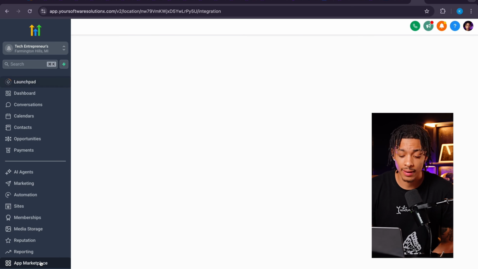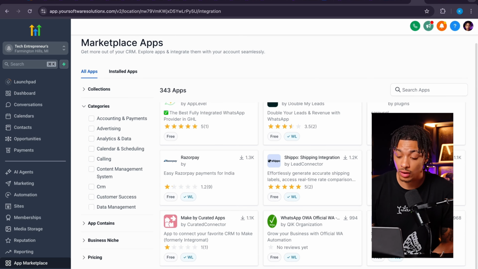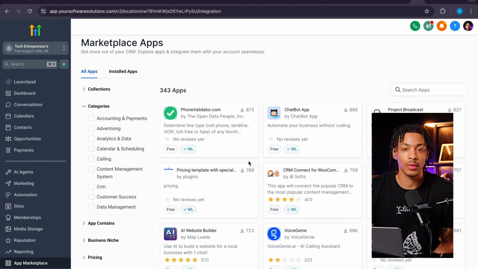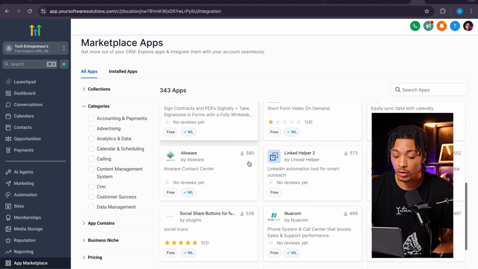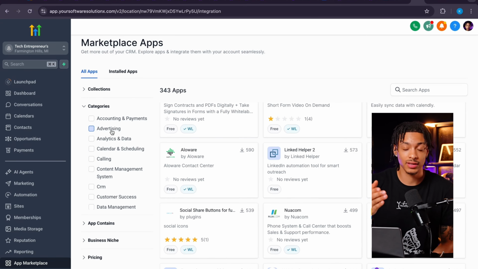But if I go to this app marketplace down here, you would then see basically a library full of software applications that are all already 100% created and coded for you, and these are extremely valuable. So you see these categories right here. They have software features to benefit people from the advertising aspect. So paid advertisement is one of the most profitable lanes that pretty much anybody could play in. All of the most profitable companies in the entire world, Facebook, Google, Instagram, TikTok, all of those guys, their number one revenue stream is advertisements.